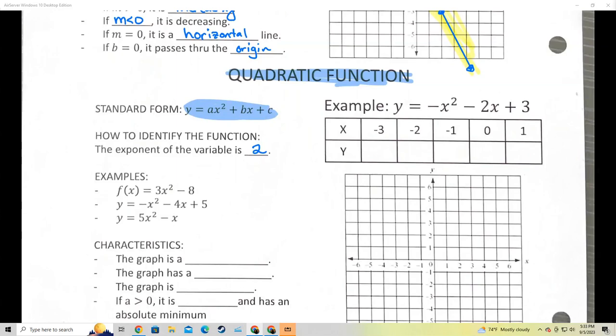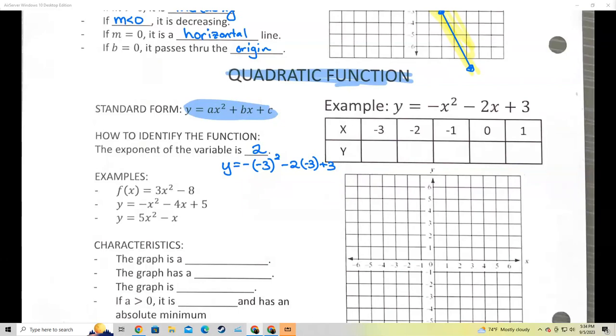All right, as far as plugging this in, I'm going to take the -3 and I'm going to plug it in for my x. Everywhere I see an x, it's going to be replaced with the -3. So I'm going to write down this equation, but when I see the x, I'm going to replace those x's with -3s in parentheses. It's going to look like y equals negative parentheses. I see an x, so that x, I'm going to put parentheses, and inside I'm going to put a -3 squared minus 2 times, I see an x, so I'm going to replace it with a -3 plus 3.